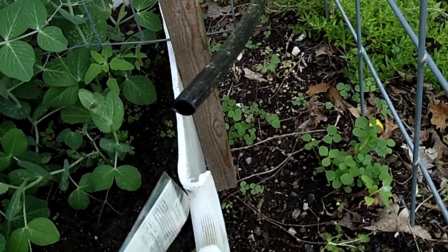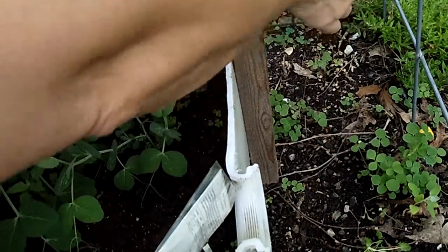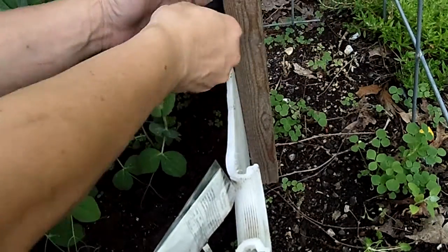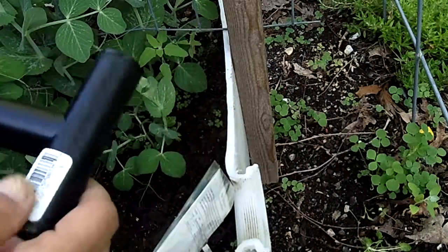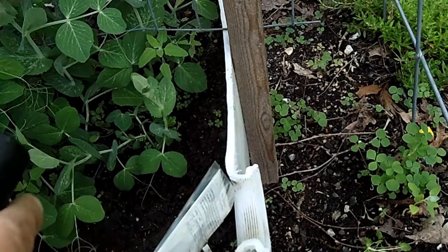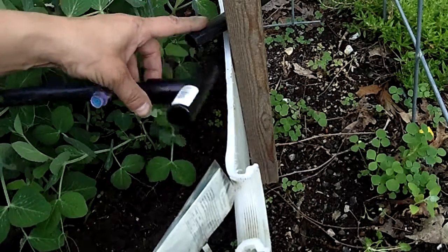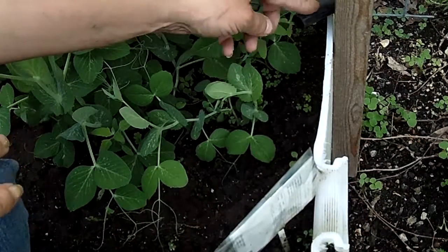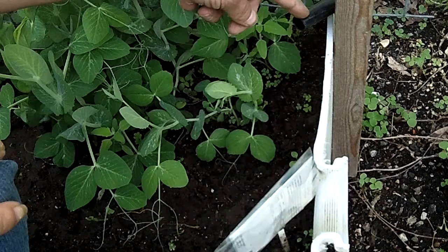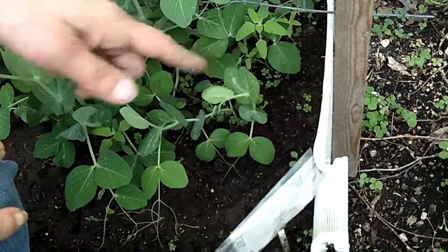So now that I have that done, I think I'm going to run this through here like this, connect it. Ooh, okay, so this could be a problem. You see what I'm looking at now? Oh, squished my plant. I should have had some kind of down angle, maybe a 90-degree coming down and this way.